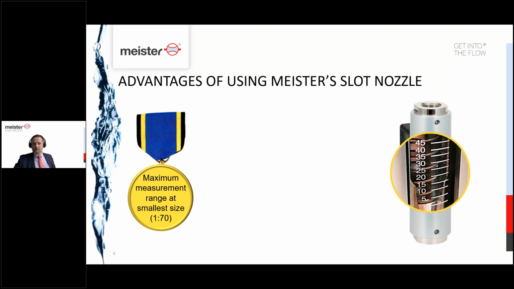In this picture here that I've zoomed in from that particular flow meter, we can see on the scale a measurement range from 1 liter per minute to 45 liter per minute. So as I said, that could go up in our current catalog standard versions up to 1:70 in such ratio, which is very wide. And if you consider that our flow meters are relatively small, that is one of the key advantages of this system.